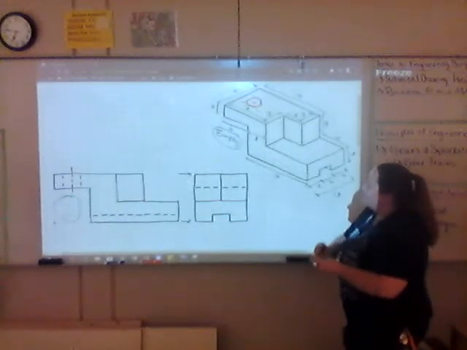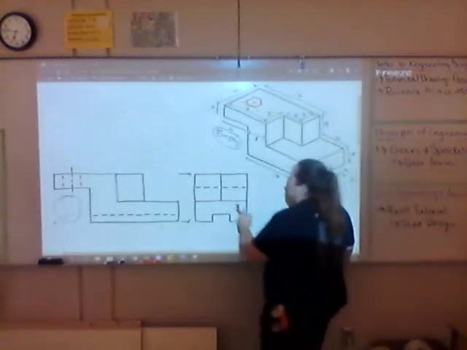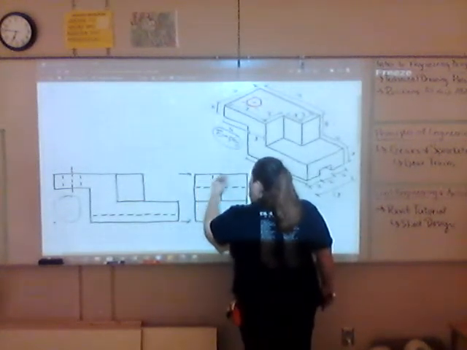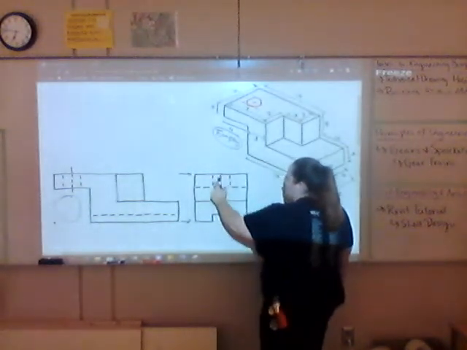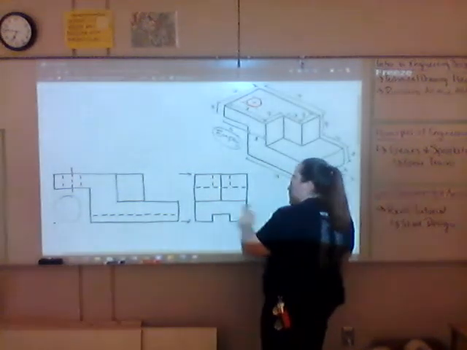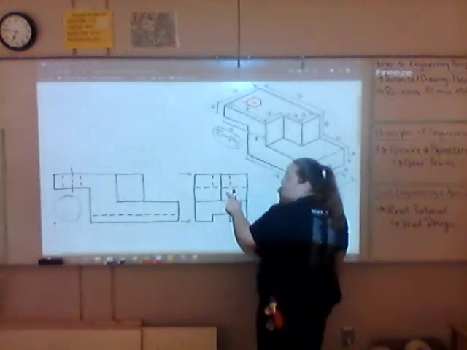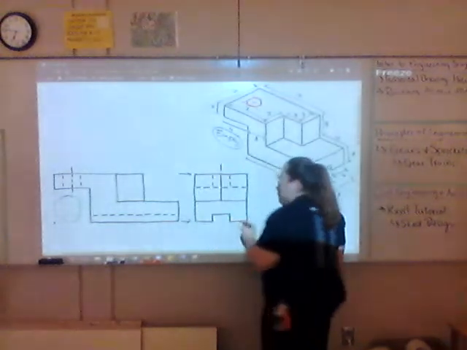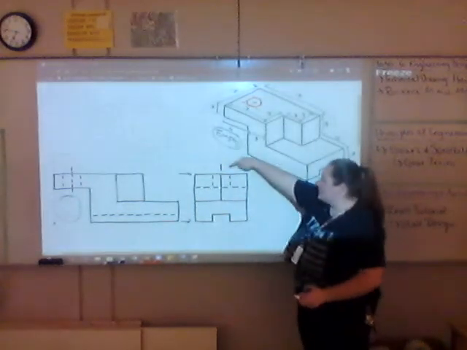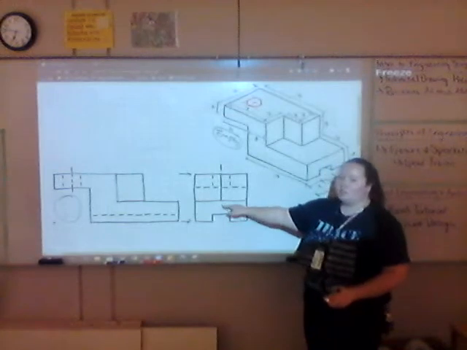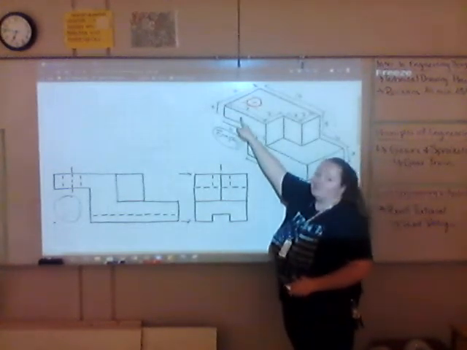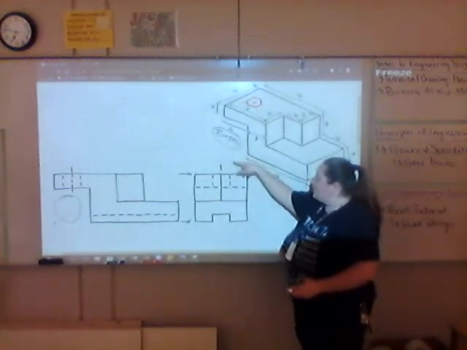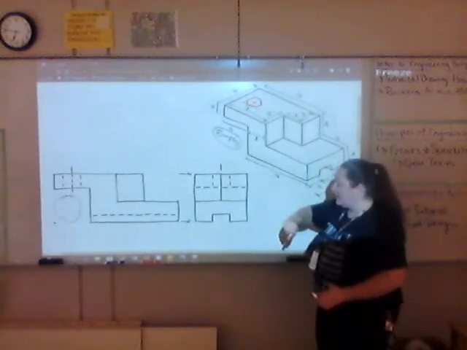From there, all we have to do is mark where our circle is going to be. So it's 2 away from either side. So we're going to have hidden lines right here and here to mark our front and back boundaries of the circle. We have this object line that covers where our center line is going to be. So all we're going to do is add that little dash right there on top to show that there is a center line right here. We're not going to add it down here because our circle only goes down 2 through this ledge, because we're not going to see it in empty space right here, okay? So it's only going to go right there, okay?